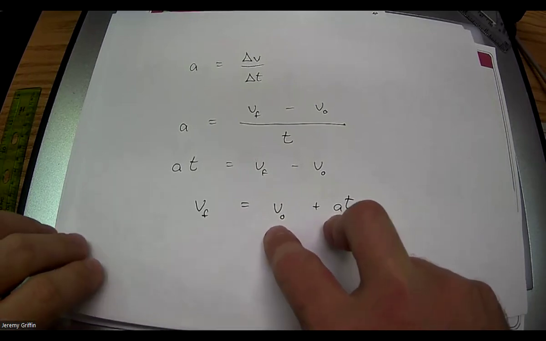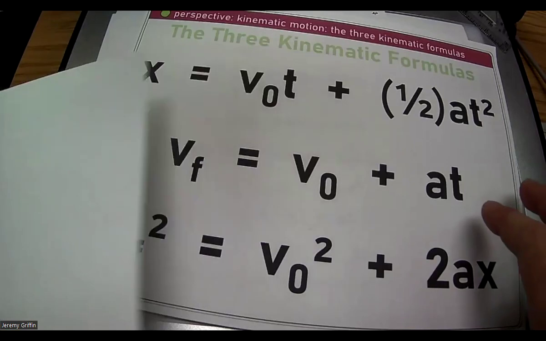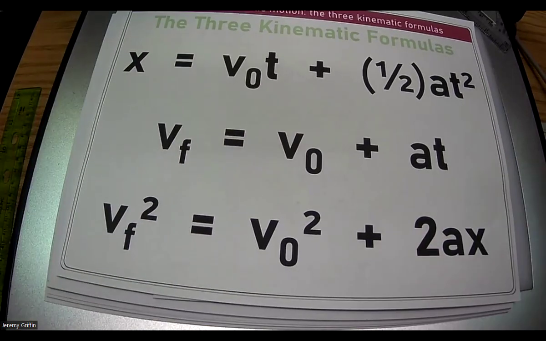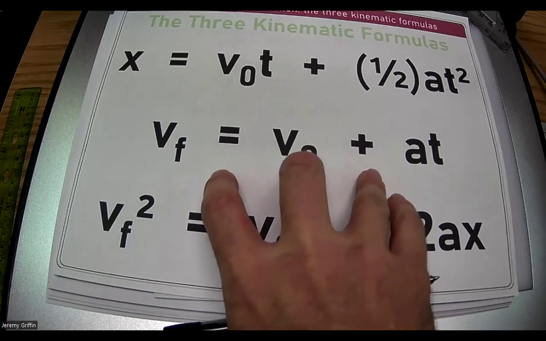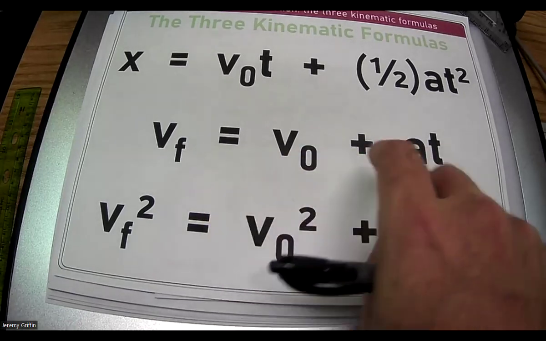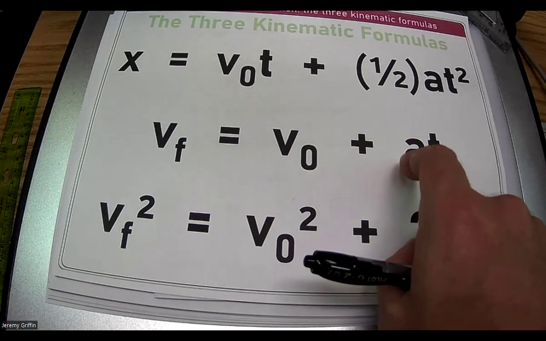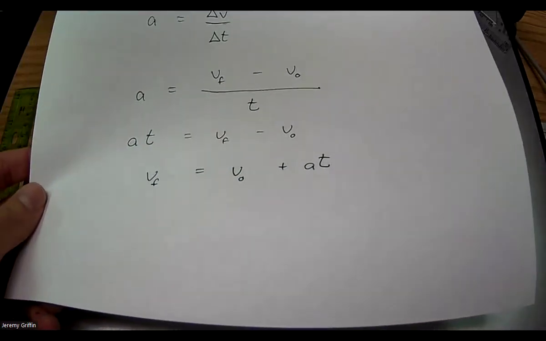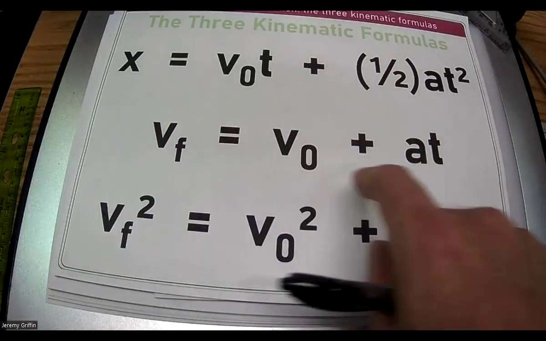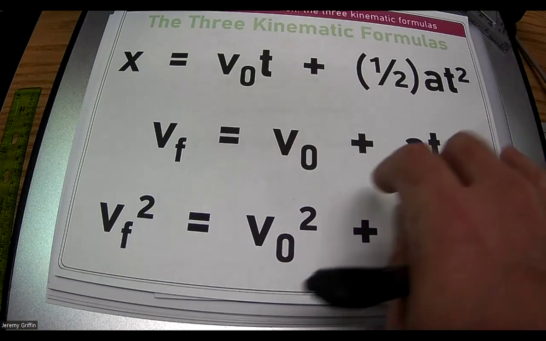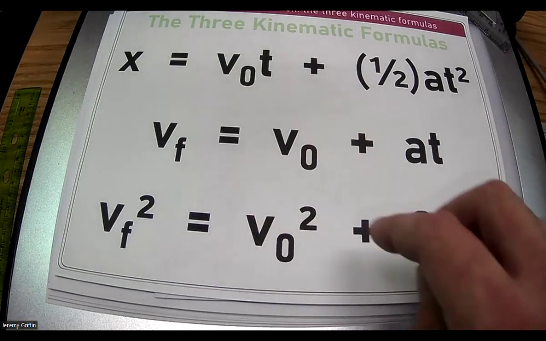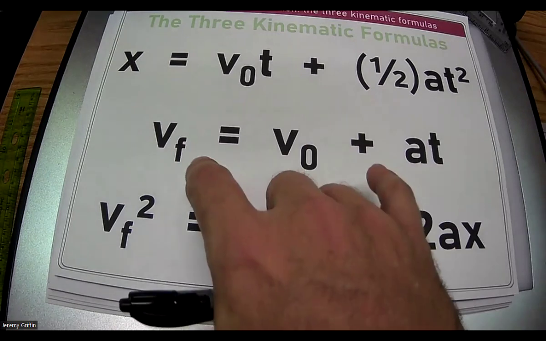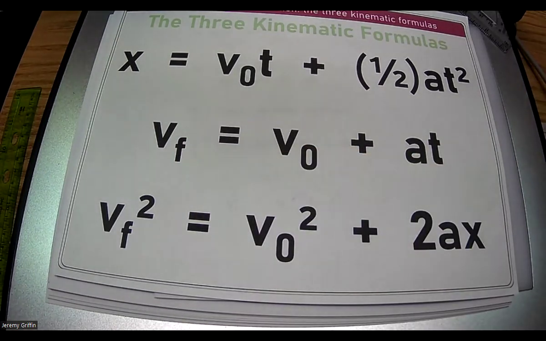Okay. And now notice there are 3 kinematic formulas I'm trying to build up to. I know we're getting short on time here, right? But we're working towards this. You guys see we kind of derived this middle one right here, right? We took the definition of acceleration, the rate of change of velocity, and then rearranged it with this algebra, boom, boom, and it looks exactly like that. That's what we just did, right? Okay, so now we've got this relationship. I didn't say anything about distance yet, right? But we're going to have to do that tomorrow probably.